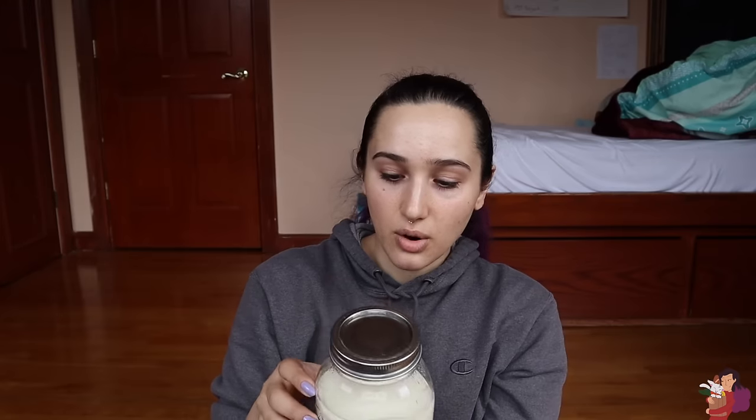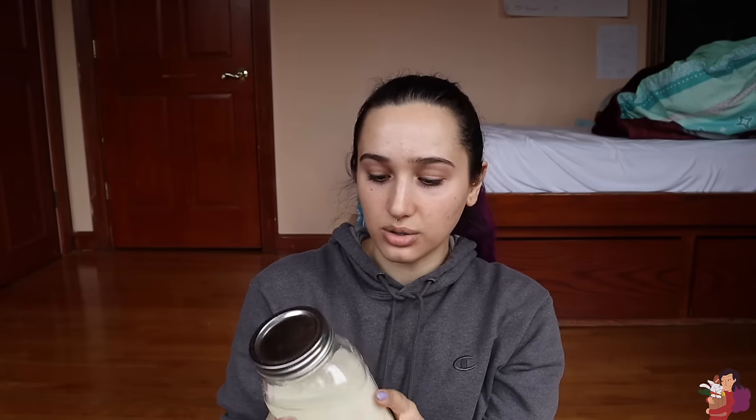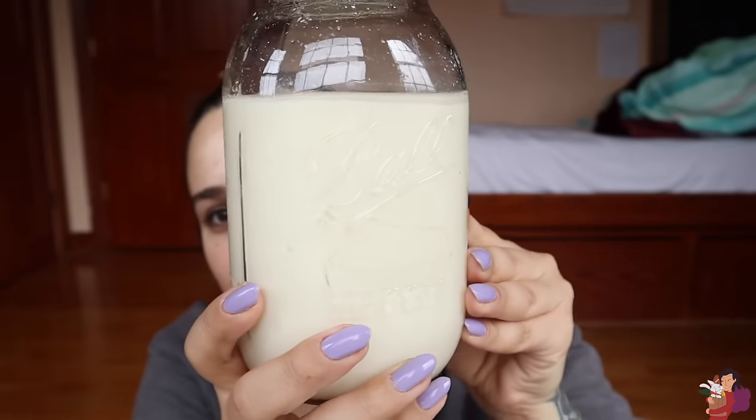I don't know if we hacked the yogurt code. Look how thick this yogurt is — I just cracked it. It's basically soft tofu. And not only that, but it smells exactly like yogurt. It doesn't even smell like soy anything — it smells exactly like unsweetened plain yogurt. My mind is absolutely blown. I'm still going to go ahead and make a second batch using this yogurt as a starter since I already soaked some soybeans and I don't want that to go to waste.